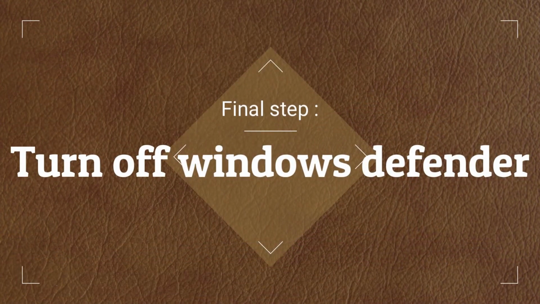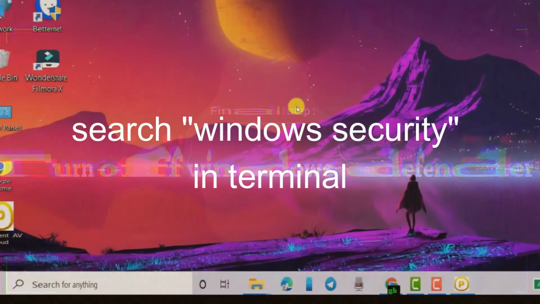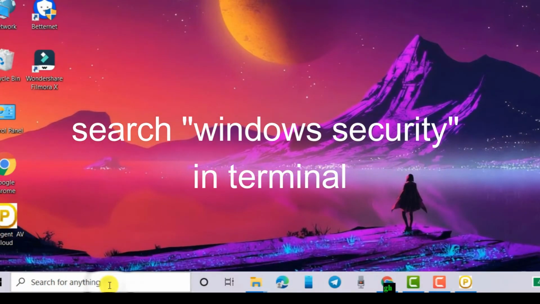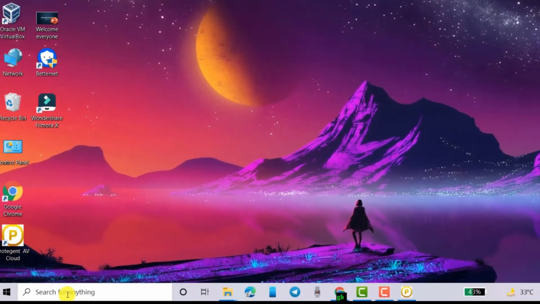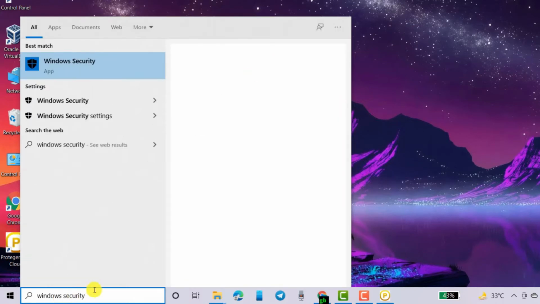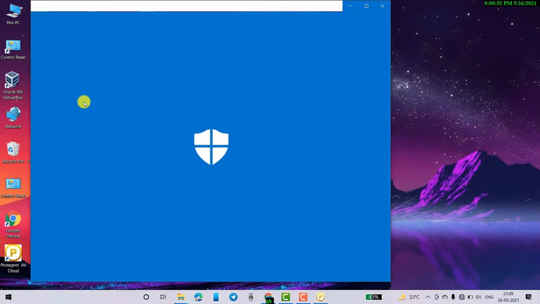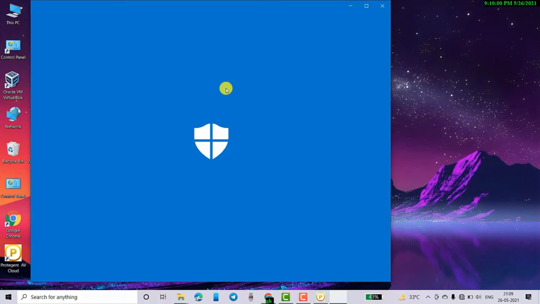After this, our third step is to turn off Windows Defender. This is also important. So to do this, we will search Windows Security in our search bar. Now you have to go to Virus and Threat Protection.